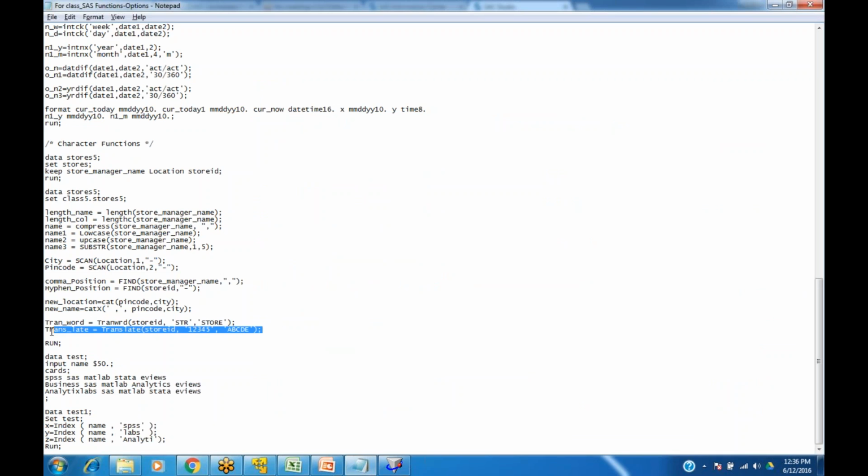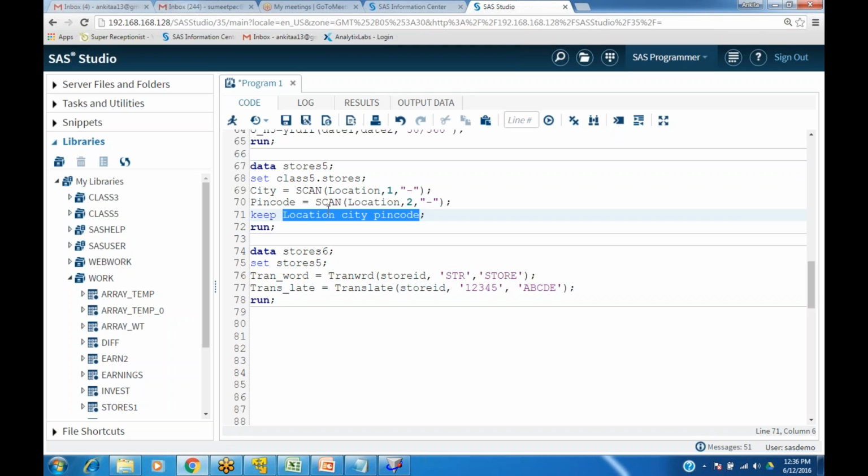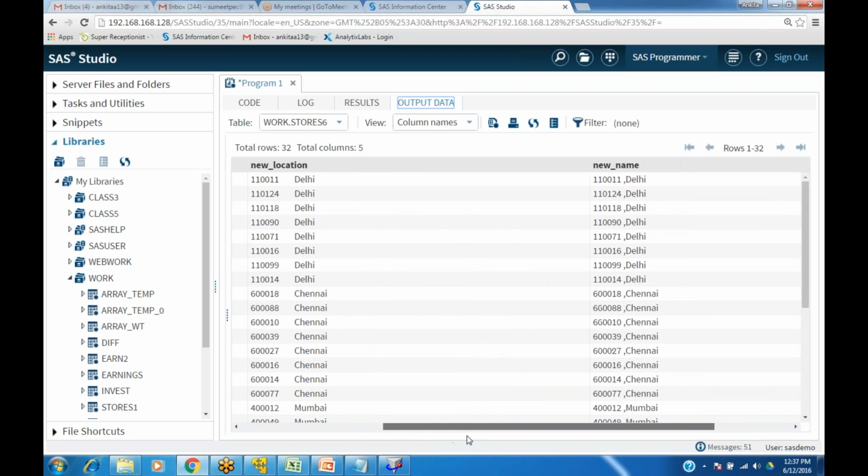I also have two functions, well, not really stupid functions. What is the data type of the location and the new name? Text. What do you think, Varun, it will be? These will obviously be text variables.